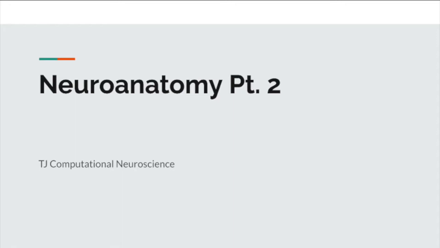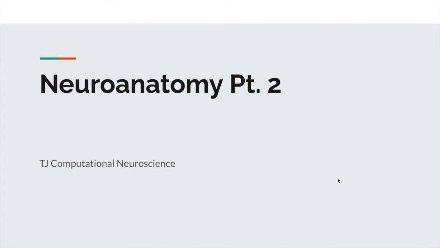Welcome to the lecture on neuroanatomy, part 2. In this lecture, we're going to be focusing on functions of different parts of the brain. Last week we took a more narrow view towards the specific individual functions of neurons and how neurons work, but now we're going to be talking about, on a larger scale, what are the different parts of the brain and what do they do. So let's get started.